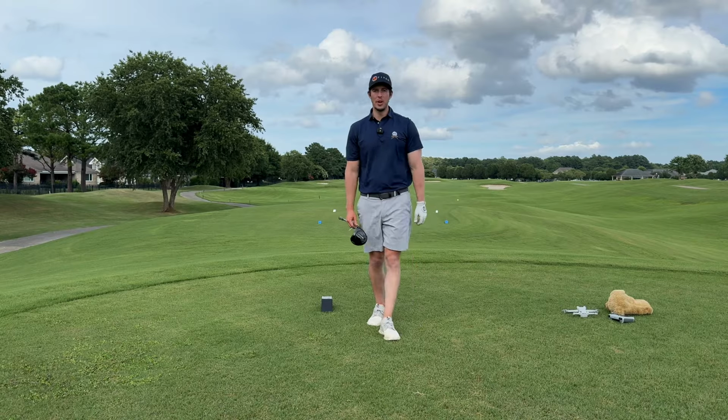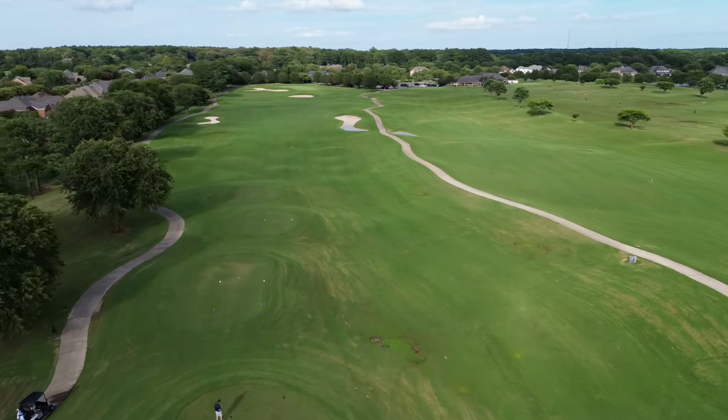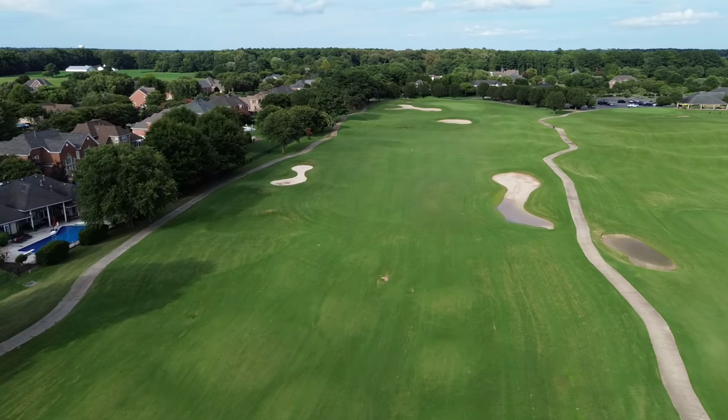Final hole of this episode, it is a straightaway par 4 playing about 380, 390 yards. It is straight downwind. There is not a whole lot of trouble out in the fairway, so it is bombs away. It is driver, no question.